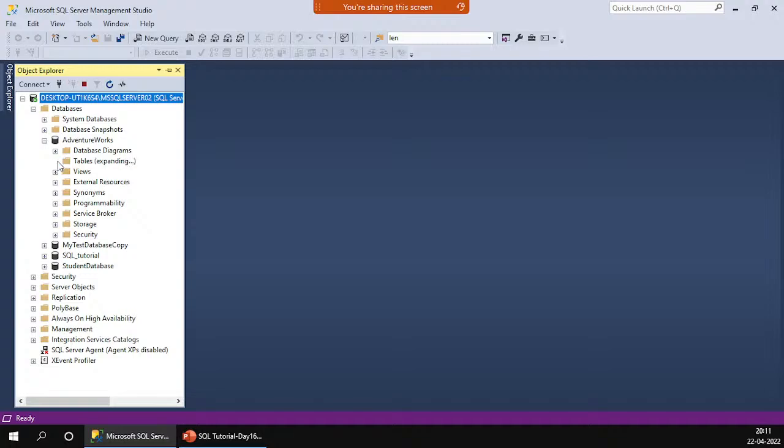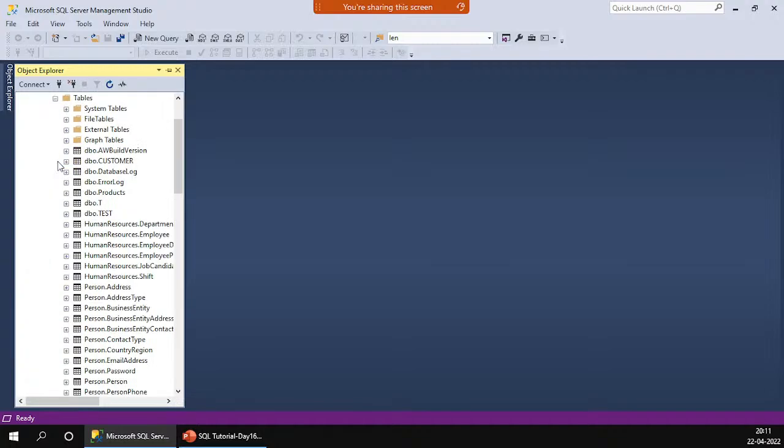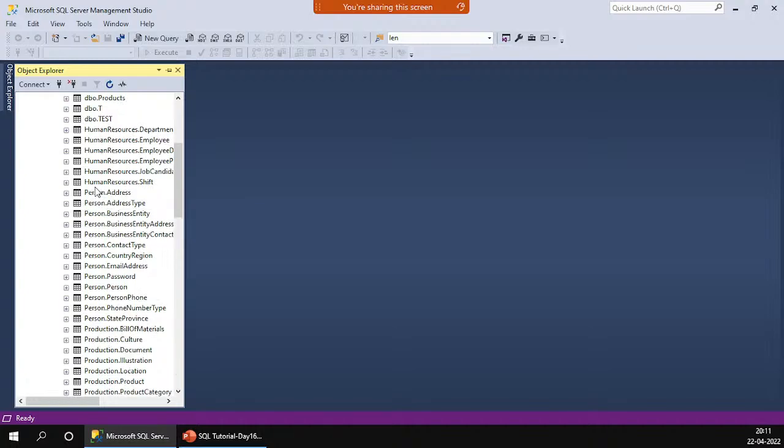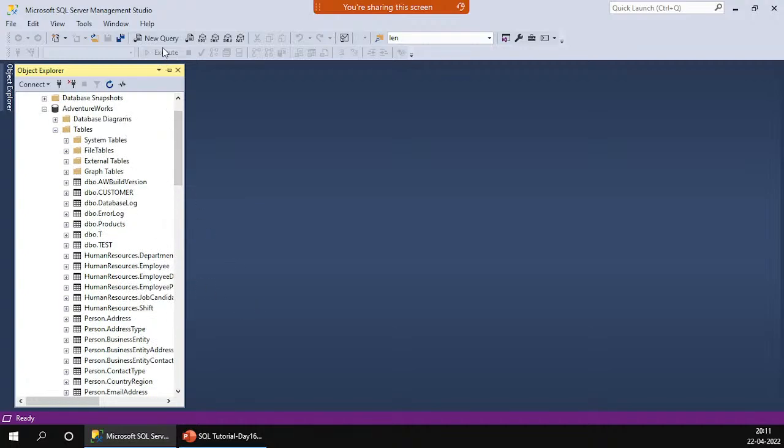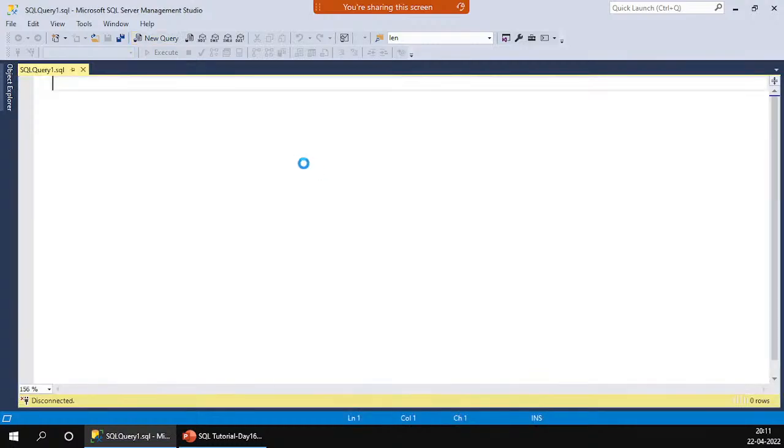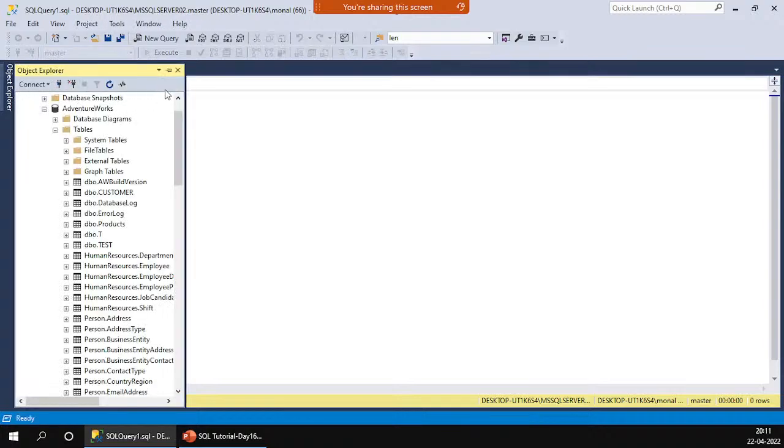There is a table called SalesOrderHeader, and I want to check how many rows are there. To get the number of rows, we can use a count function. Count basically provides how many rows are there in the table.